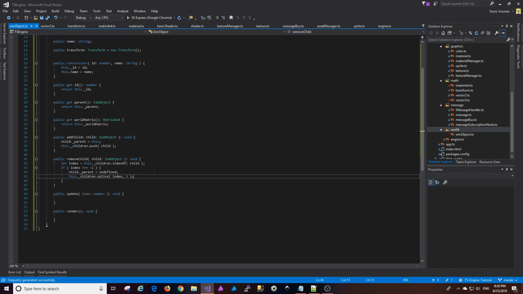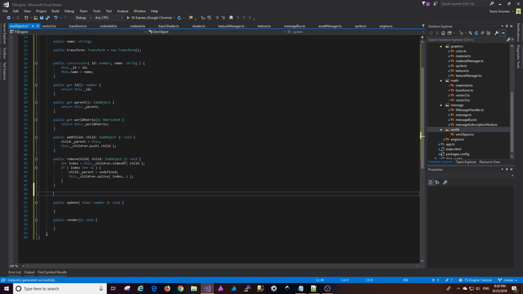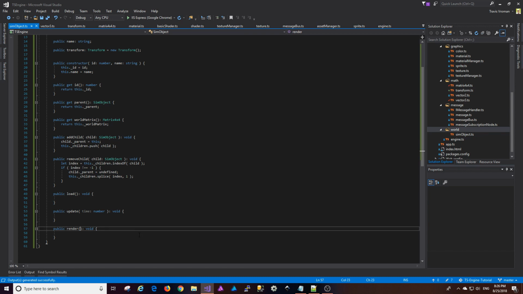And let's see. We actually need one more method that we're not going to use right away, but it's going to be called public load, return type of void. So let's see. I believe that is actually all the public methods that are needed for right now. You know what? Let's modify render. Let's go ahead and add the parameters that I was thinking of adding before. So we need to know what shader's rendering it, and that will be important in a little bit, but we can't really do without that information right now.